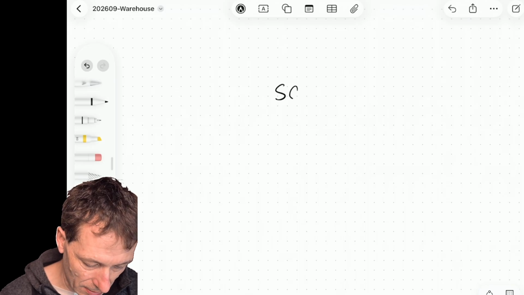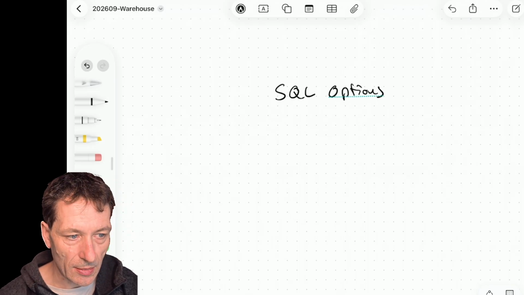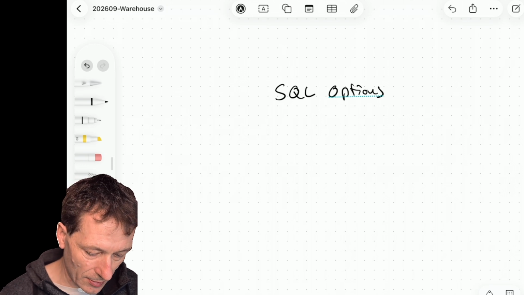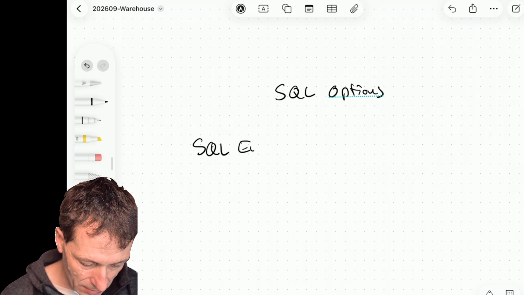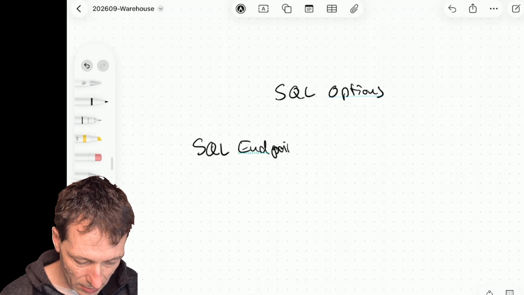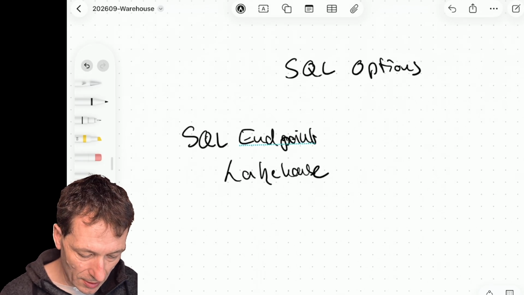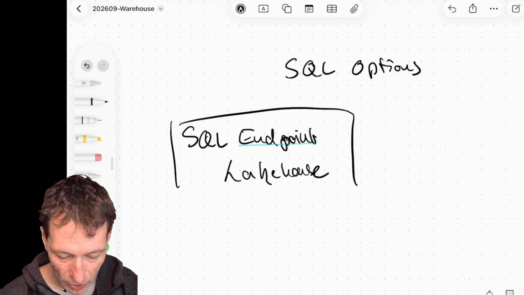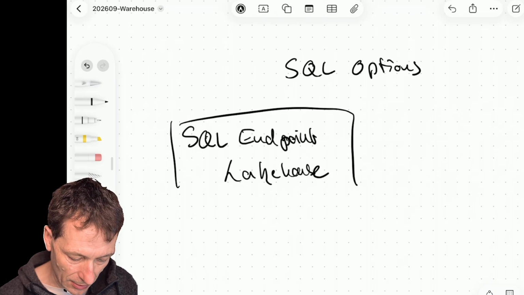So SQL options in Microsoft Fabric. First there is a SQL endpoint in the Lakehouse. So what's the limitation of the SQL endpoint, or what's the purpose of the SQL endpoint in the Lakehouse?